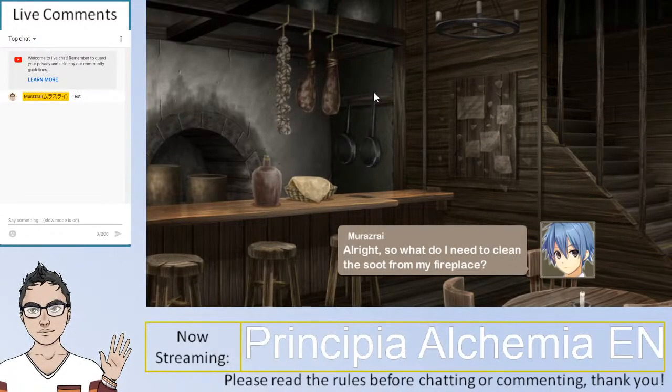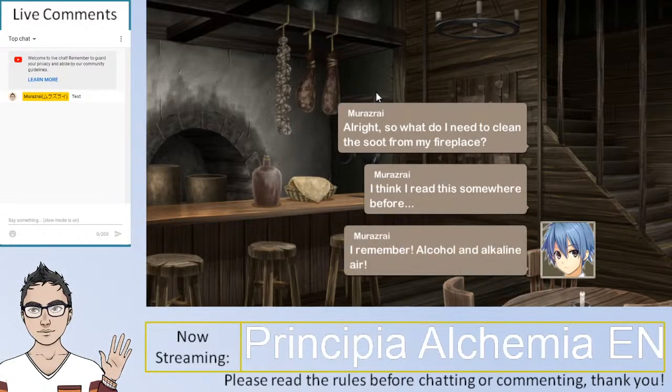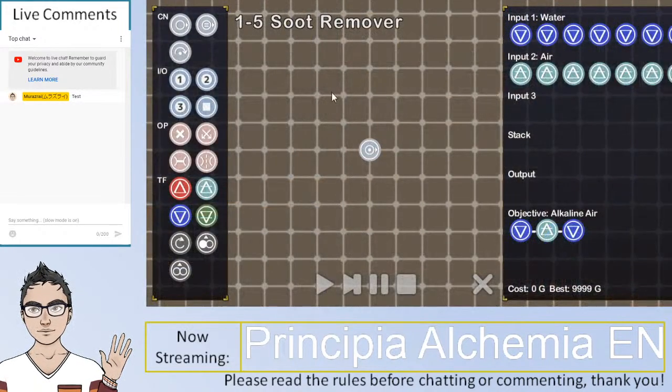Now soot remover. Alright, so what do I need to clean the soot from my fireplace? I think I read this somewhere before. I remember alcohol and alkaline air. I can probably get the alcohol if I go for a run. I have to make my own alkaline air. How much do I need to make? I see now.